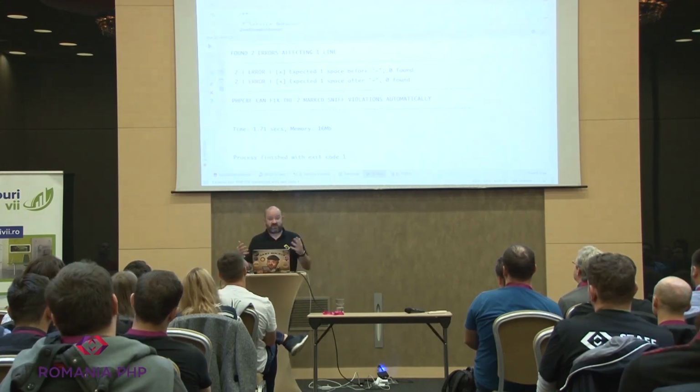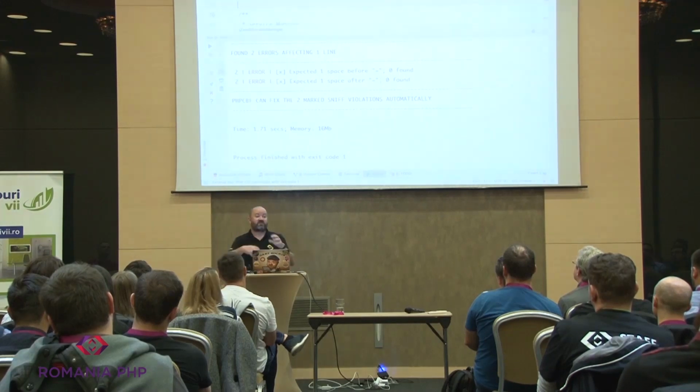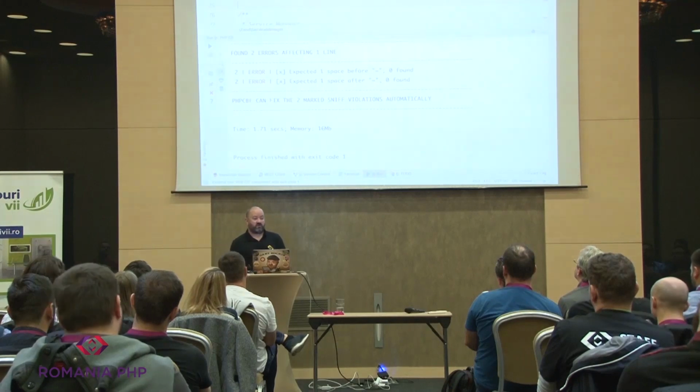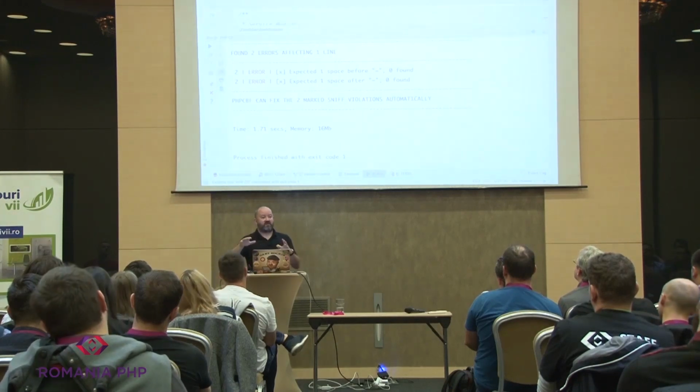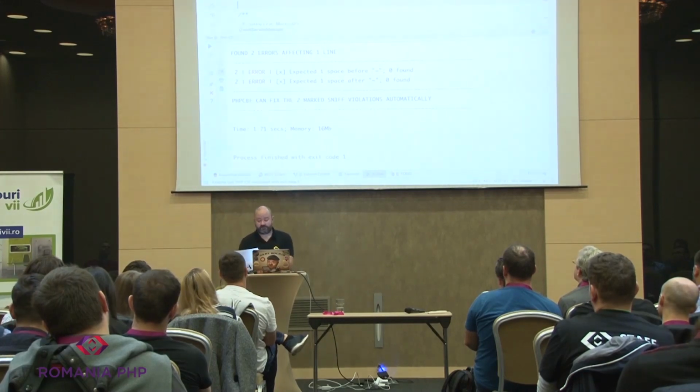We just talked about PHP Stan, the static analysis tool. There's so many of these tools that maybe you want to run periodically just to check code quality or whatever you want to do. I know that most people will have these being run at build time, but it's still nice to be able to easily run them at development time as well.